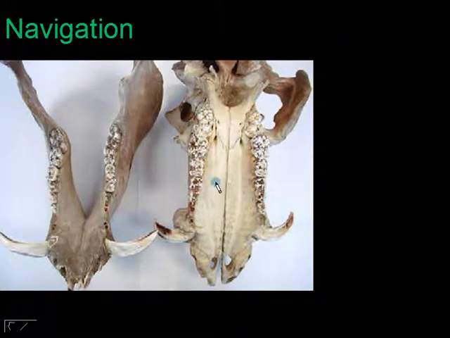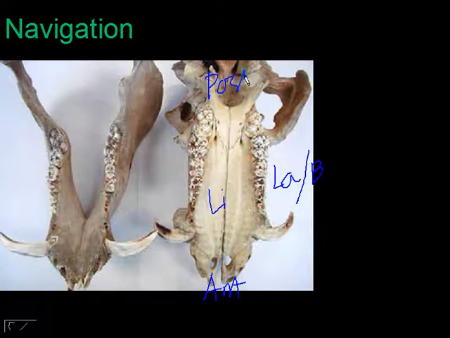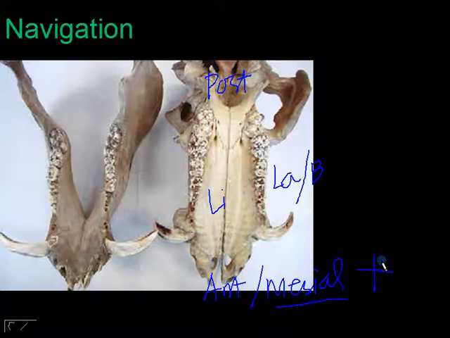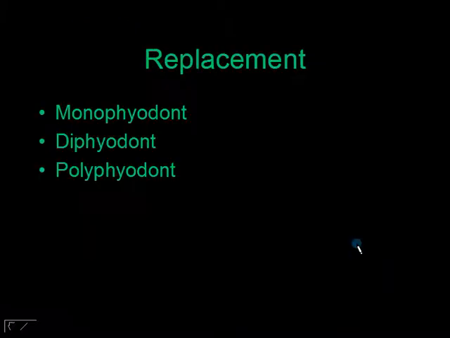Okay, so again, this is the lingual, this is the labial side or the buccal side. This is, of course, the anterior side, and of course this is the more posterior side. I think for some this may also refer to what we call the mesial side. If you see the word mesial, it's actually here, more anterior. You're going to see in navigation that you have this kind of compass: labial, lingual, posterior, and anterior.